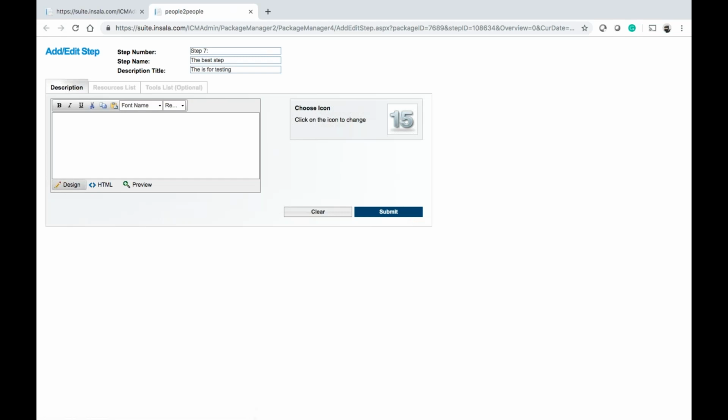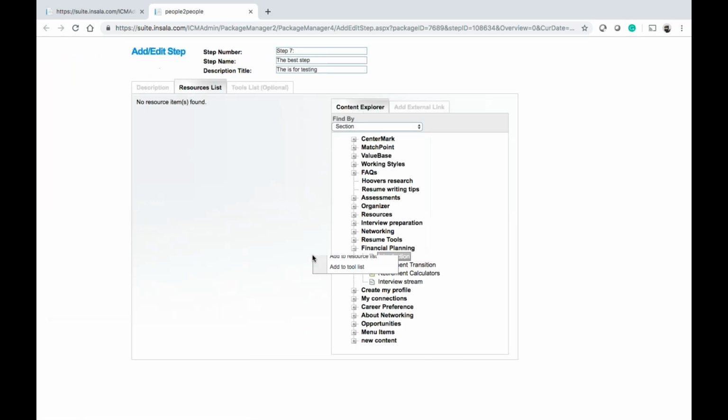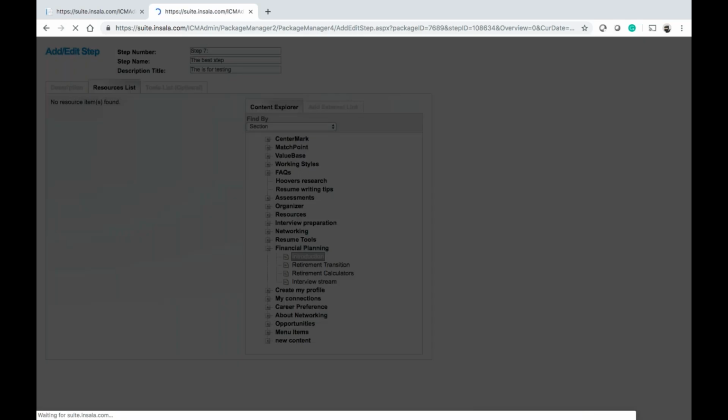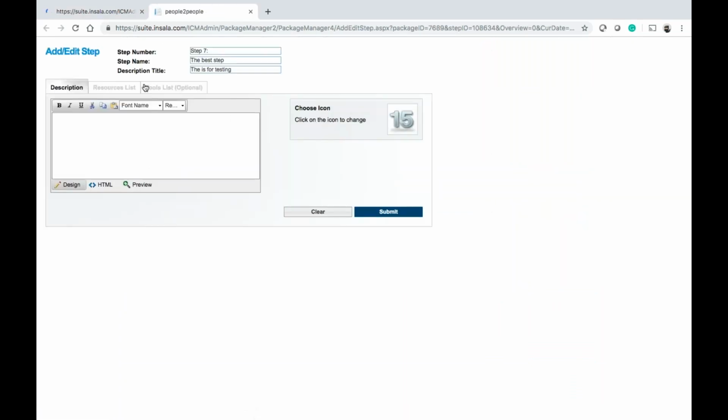Right. And one thing to know is you notice when I created this step, these 2 options weren't there. After you create the step, you have to go into it to edit it. So I think that's just a precautionary message. But once you've created it, you have to come back in, and that's when you can add anything you want to it. So here I'm just going to add an introduction to financial planning. You right-click these. You say add to resource list. Make sure it was there and saved.